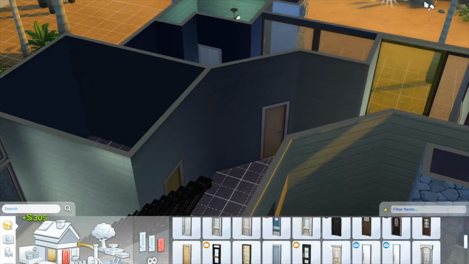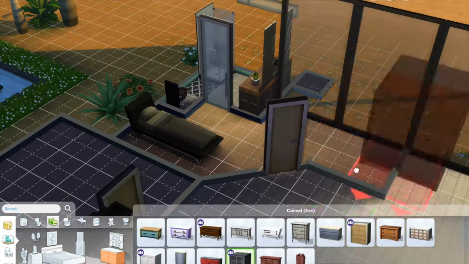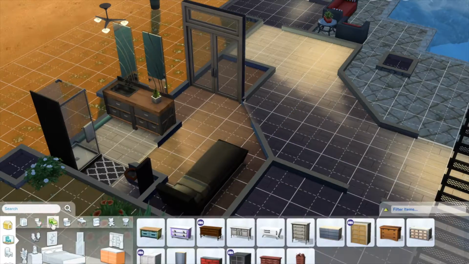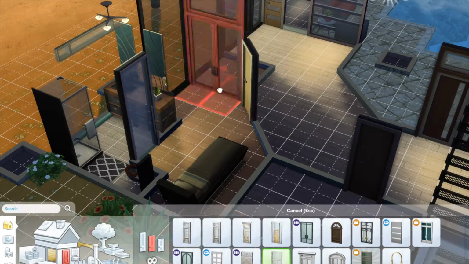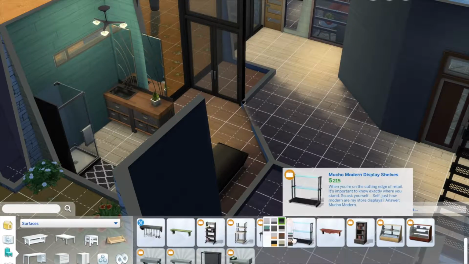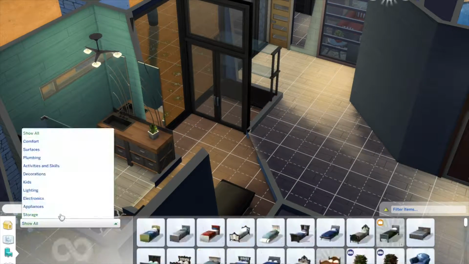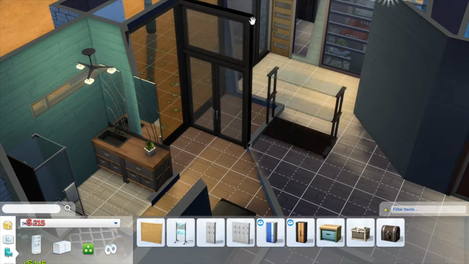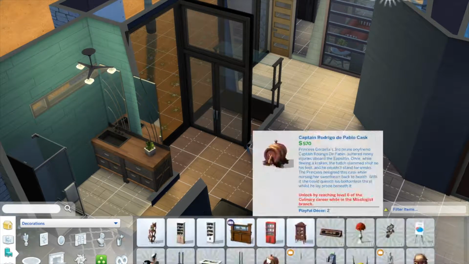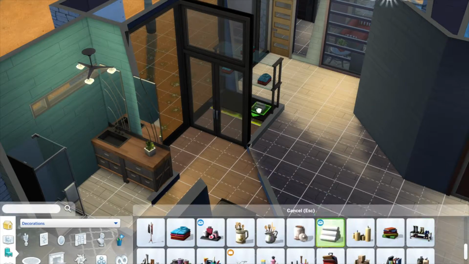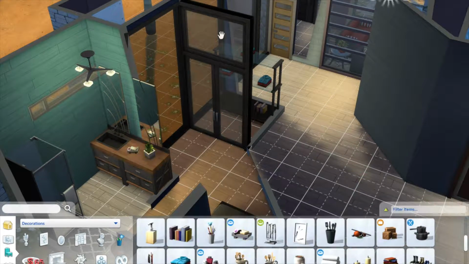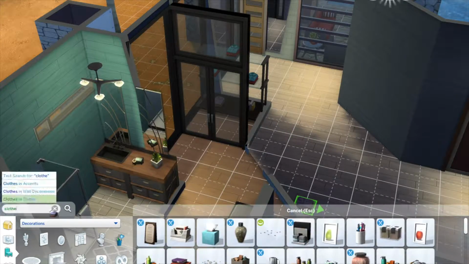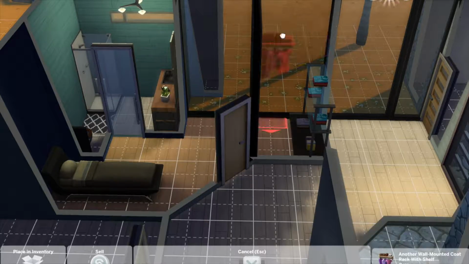But this is his main room here. That's what I'm creating right now. This is going to be his little room. It is fairly small, but the reason is because he is going to be having a lot of parties, and he's not going to be spending that much time in this room here. So I created him a small bathroom, his own little bed, and then also a walk-in closet, which I think is a really nice add to this house.